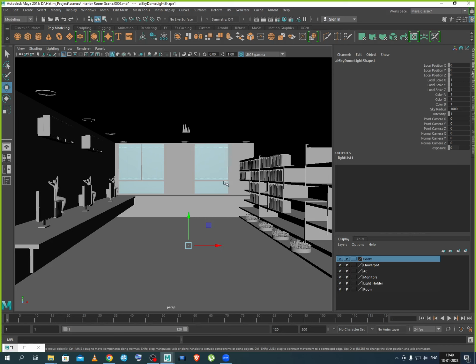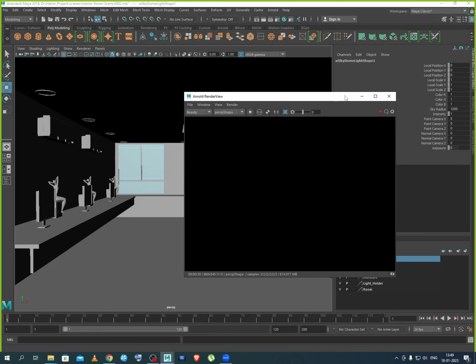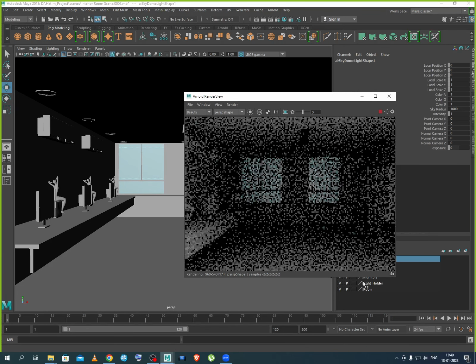Okay, right. Once it is downloaded, let me know. Yeah, done. Okay. Till that time, what I'll do is render this scene and show you how this will look without any exterior image lighting. Can you see now?